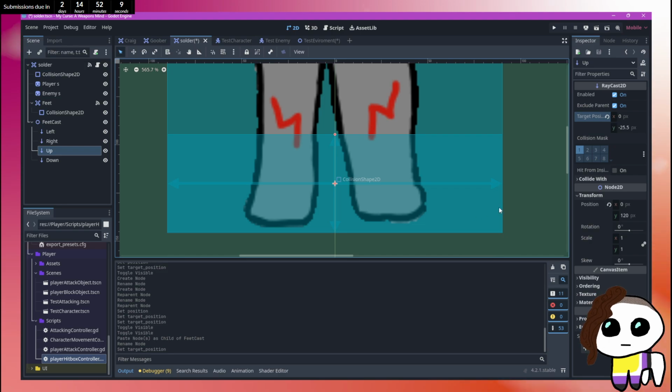But for walls, this works. That's what I'm gonna take.